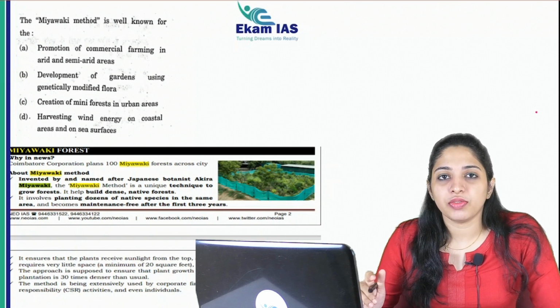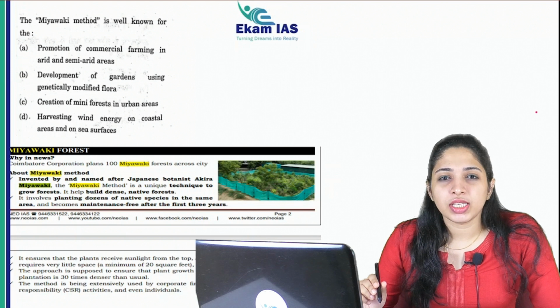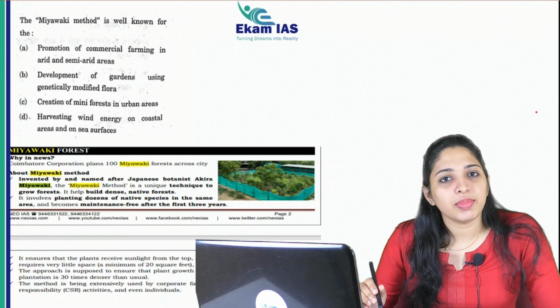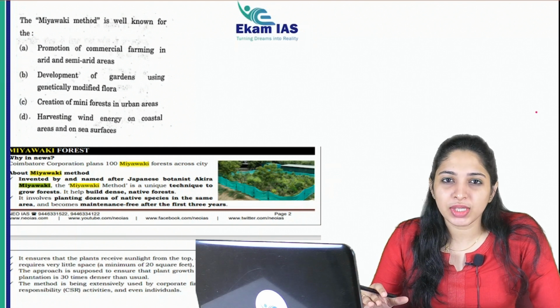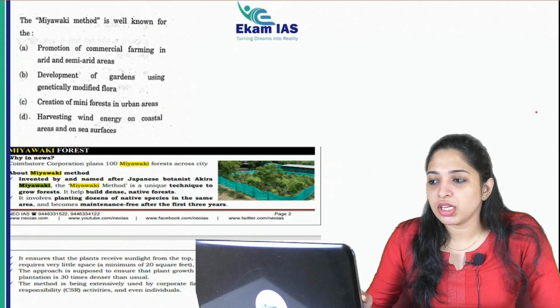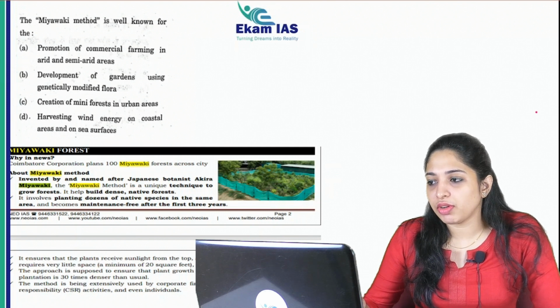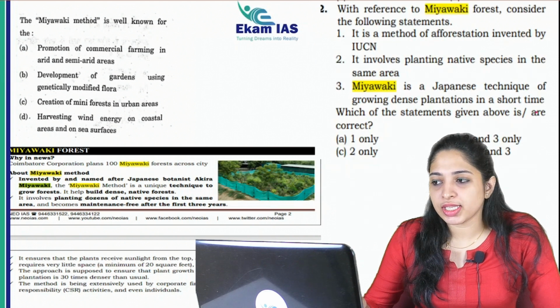Then what is a Miyawaki forest? The Miyawaki forest was invented by a Japanese botanist and it is a method of afforestation in urban areas. In urban areas, as we know, we have a space crunch. So the main ideology behind the Miyawaki forest is to utilize minimal space to create a forest. In our test series of 2022 we have asked a question from Miyawaki forest. Going to the next question.